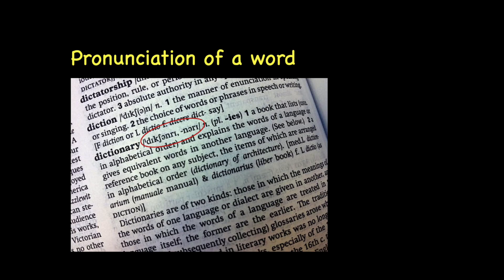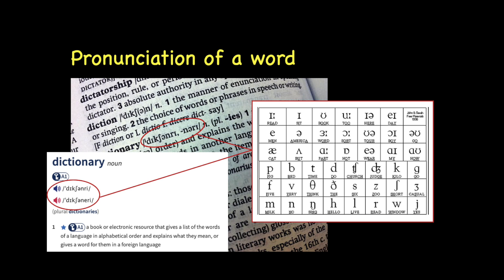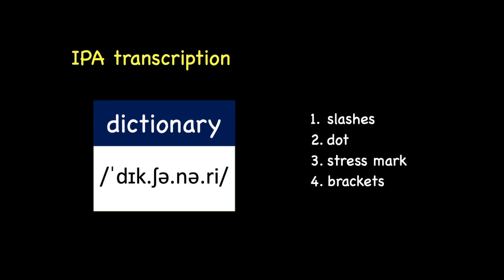If you can see here, we will have this transcription on the right side of the word. From the online dictionary, we can also see the transcription here. These are called IPA transcriptions, and they are made of different kinds of symbols. Each symbol represents a different sound. IPA stands for International Phonetics Alphabets. The transcription is usually starting and ending with slashes, which help differentiate the word from the pronunciation.